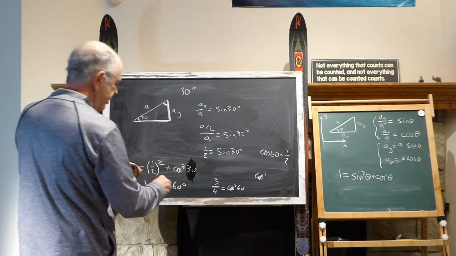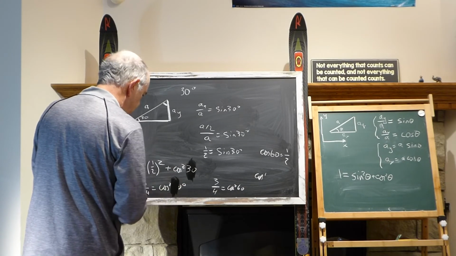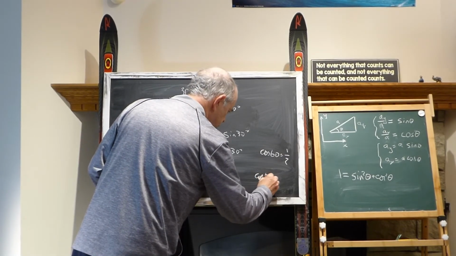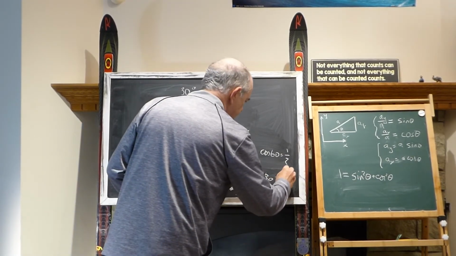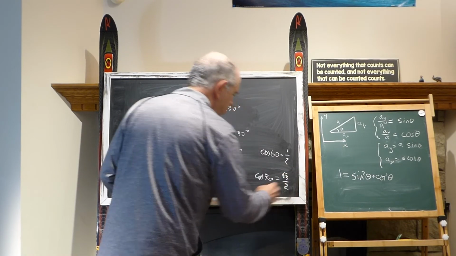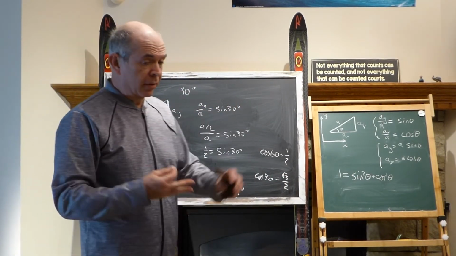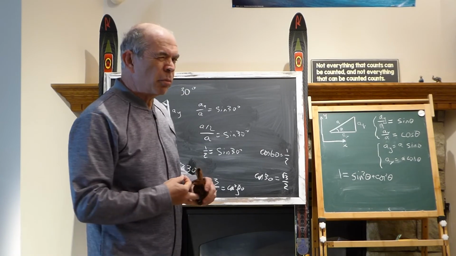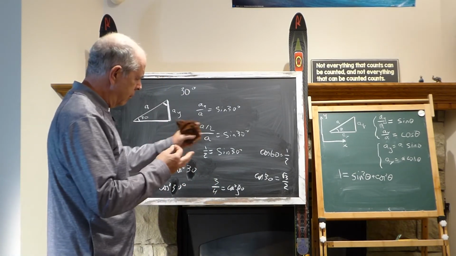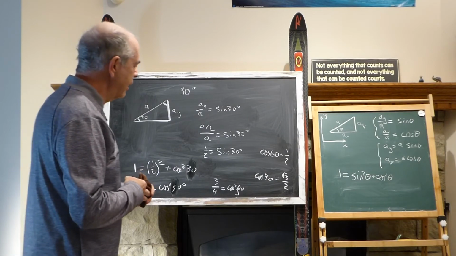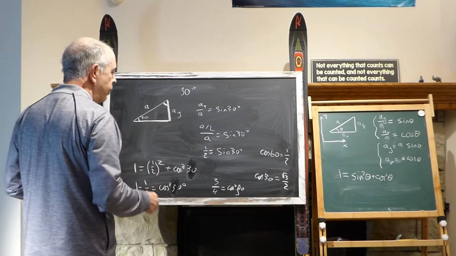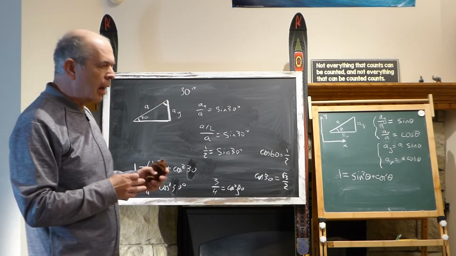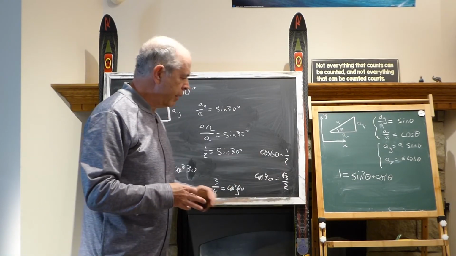So 1/2 is 30 degrees, so this would be 30 here, and 30 here, and cosine of 30 degrees is the square root of this, square root of 3 over 2. And you can figure out what the square root of 3 is, maybe 1.7, I don't know, you look on the calculator. And so for this magic number we know sine 30 and cosine 30: sine 30 is 1/2 and cosine 30 is square root of 3 over 2.